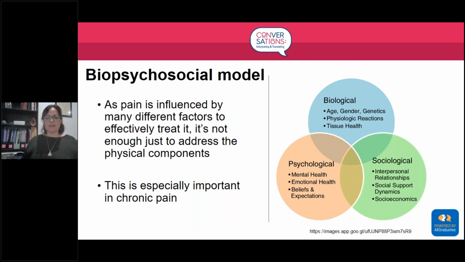That means that if we think about pain in this circumstance, usually we talk about health or well-being being this middle part in the Venn diagram on the right here. We usually think about that middle part where everything crosses over as being our point of well-being. But for the purpose of today, if we think about that crossover part in the middle as being pain, it can be affected by all of these. For some people, the biological factors will be the real driving force behind it, and the psychological and social factors have a much lower impact on it.